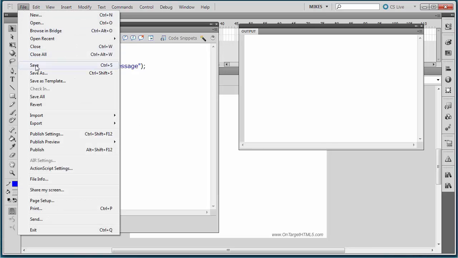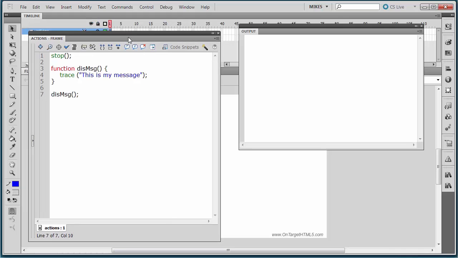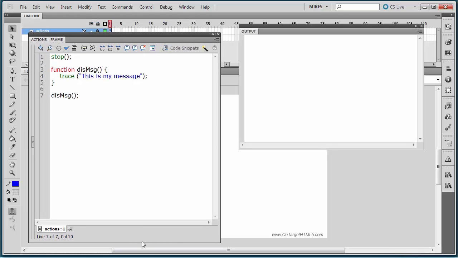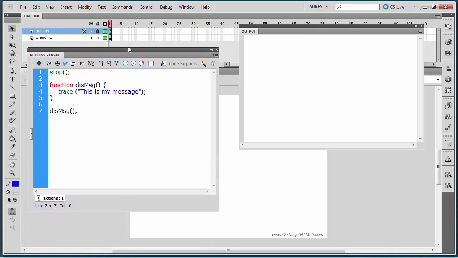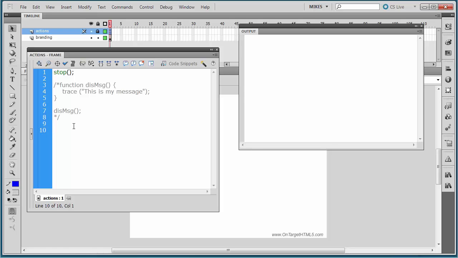So let's save the change so I have that display message back inside my function. What I want to do now is make a couple of changes to this function. Make certain you're in frame 1 of your actions layer. Let me bring this down just a tad so that you can see that we're in frame 1, because that's where we want to enter all this code. We always make sure we're in frame 1 of that actions layer. I'm going to rem this out so that we don't execute this code this time, but we're going to write a new function, and we're going to call this function display multi.